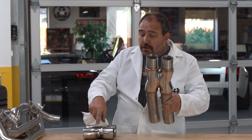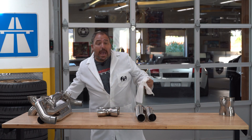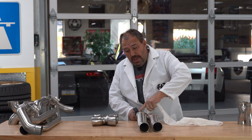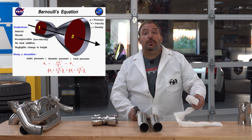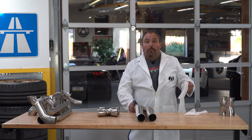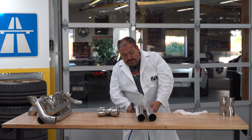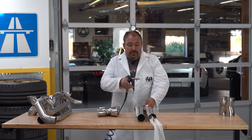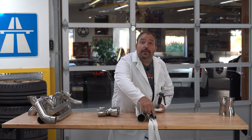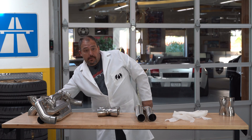Let me flip this over and demonstrate the same principles at work in the H-pipe — just by having the flow through and that crossover port, and harnessing the benefits of science, Bernoulli's principle, creating that vacuum and helping to extract even more exhaust, making your system more efficient and more powerful. You can see how exhaust gas applied on one side is helping to pull it through on the other. That is just free work, harnessing science — more power, more sound, better performance.